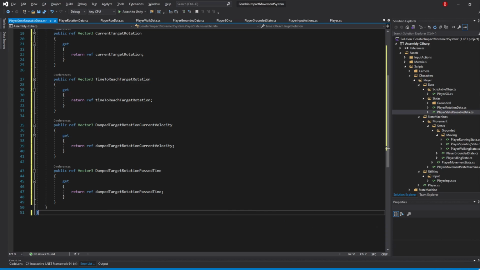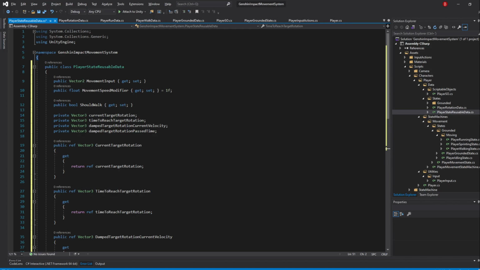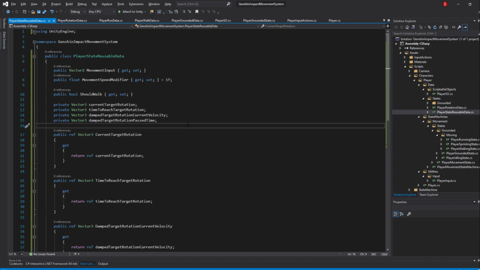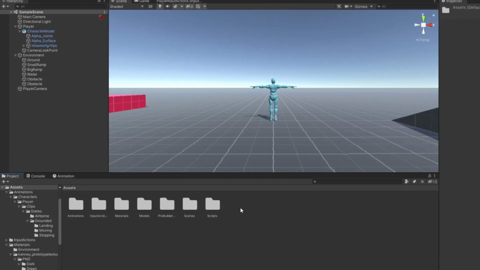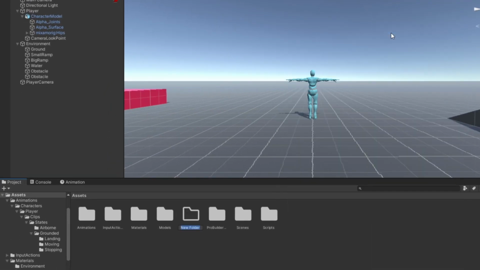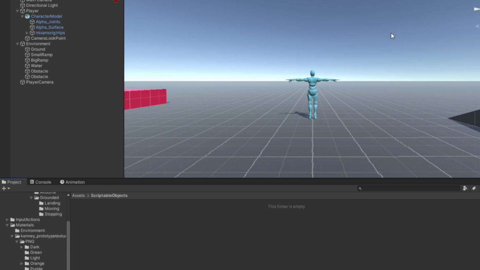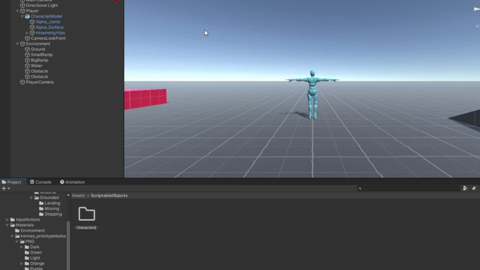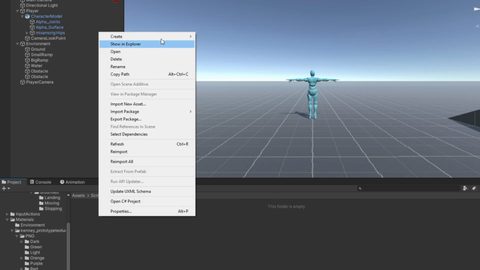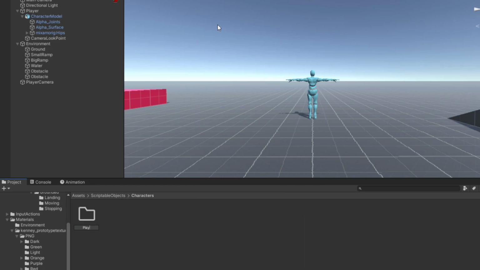Of course, we do still need to create our player scriptable object in Unity and also swap the current data usage with our data classes. For our player scriptable object, head back to Unity and go to the Assets folder. In here, create three folders, each inside of the other: Scriptable Objects, Characters, and Player.